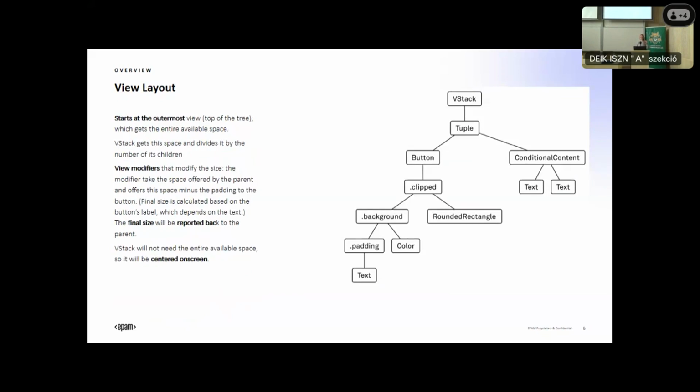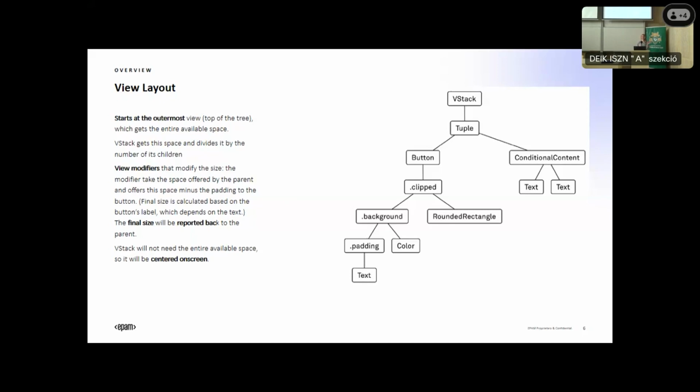Now, the entire space that the VStack gets should be divided equally between its children, the button, and the conditional content that can be one of the texts. But, and here comes the tricky part, you see all those view modifiers added on the button, and the padding will change its size. So first, it calculates the size with the padding, and then the final size will be reported back to the parent.